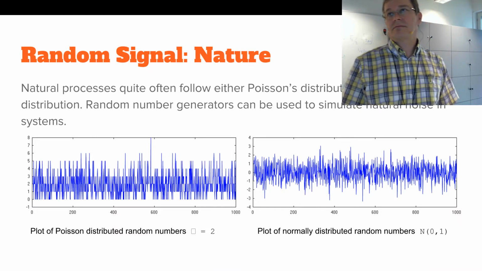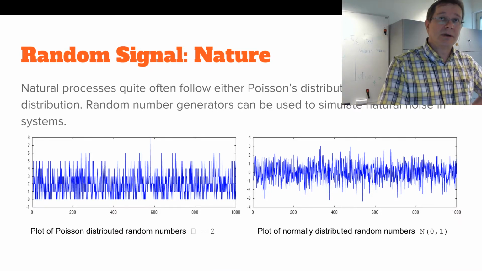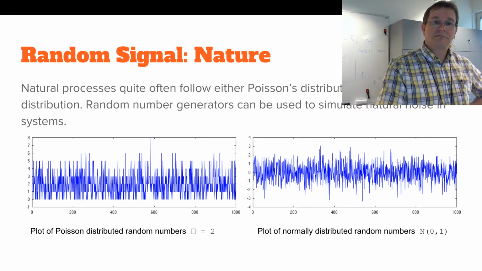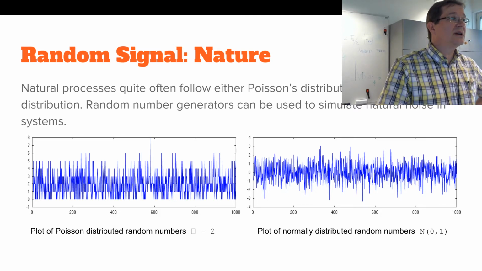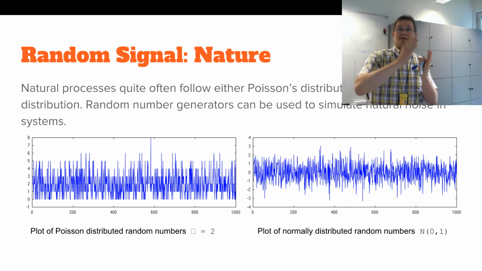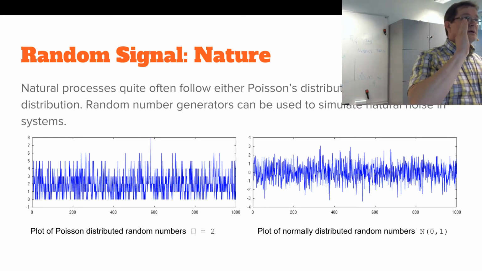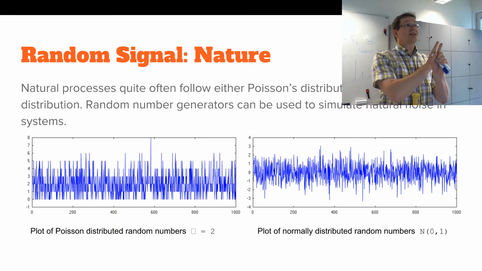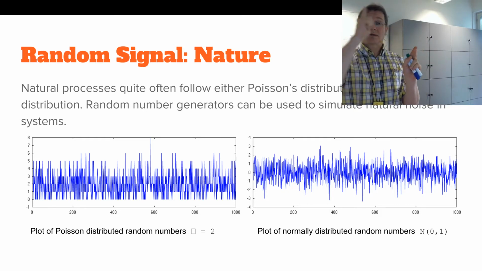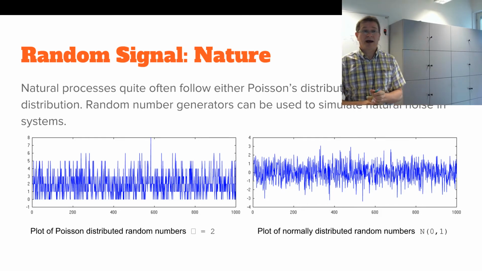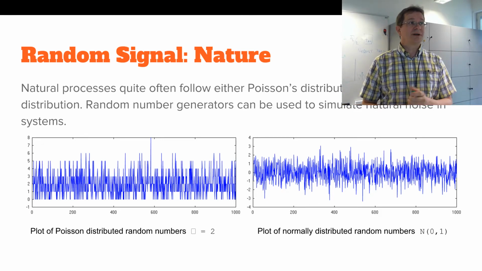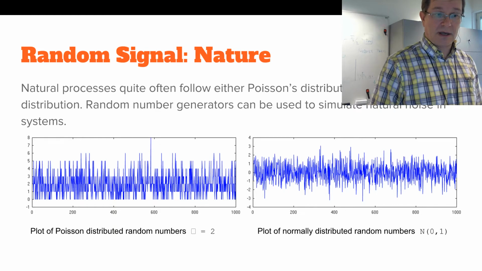Okay, and then, just to remind you, random signals are by nature either Poisson distributed, meaning it's kind of an event thing, so that it happens or does not happen. It cannot have any negative values, so that's usually Poisson's distribution. Another one, which is quite nice and easier to handle, is the normal distribution, the Gaussian shape histogram.